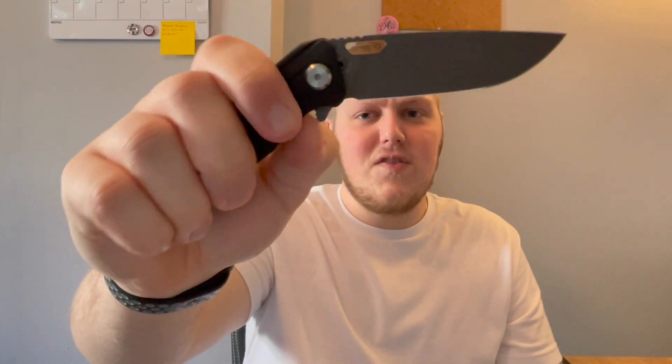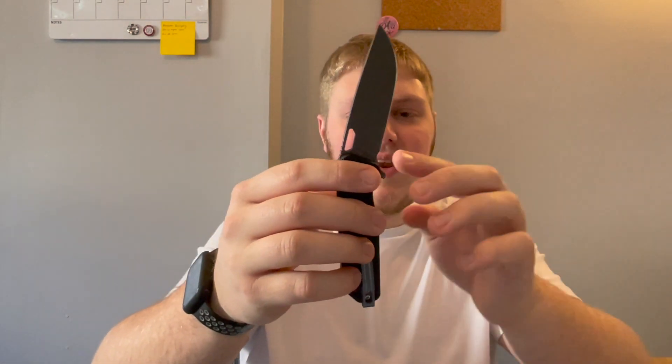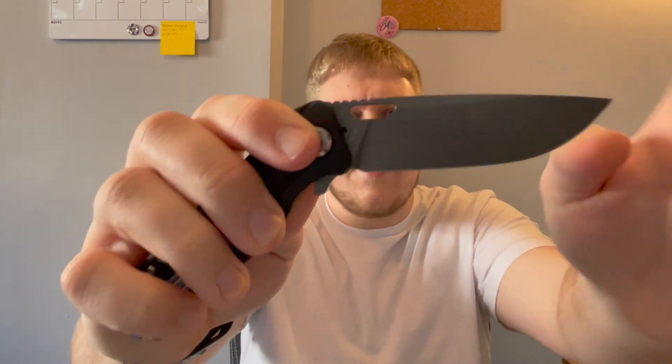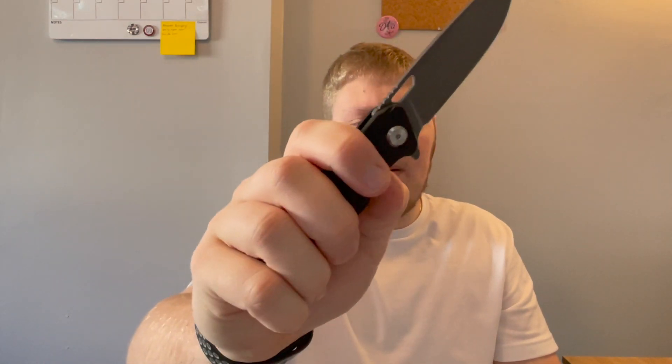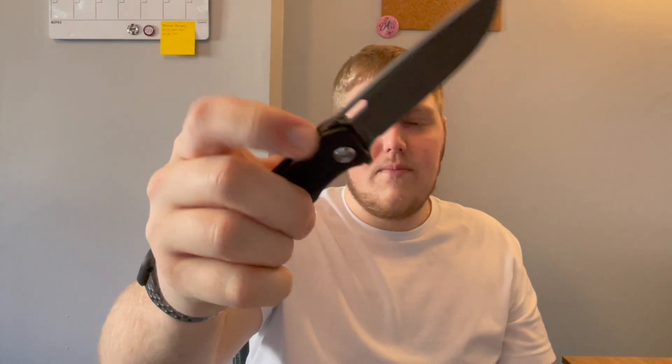It is smooth, but I do find that if you go up too high on the knife when closing it, the flipper tab drops and hits your nail. Then you get caught in that secondary detent area and have to push past it before the blade goes shut. So the issue when closing is: if your thumb is too far up, the flipper tab hits your thumb and you get locked into that weird section. But if you drop your thumb down lower and put it right in the middle, it hits your nail, gets past the secondary detent, and you can do this all day smoothly.